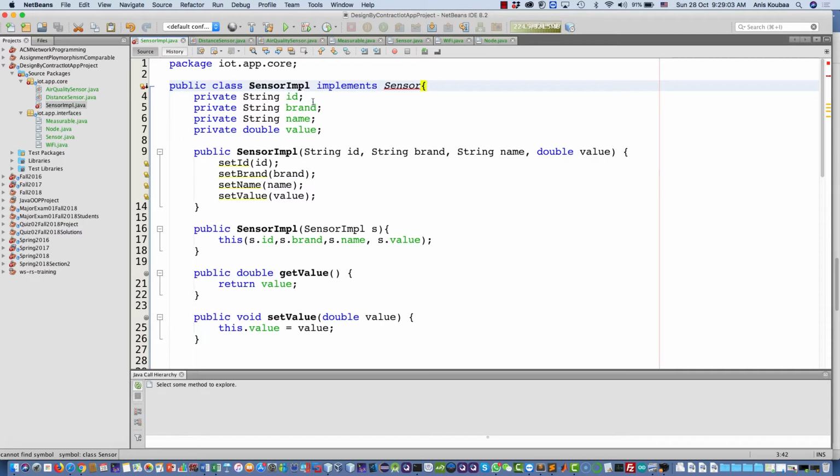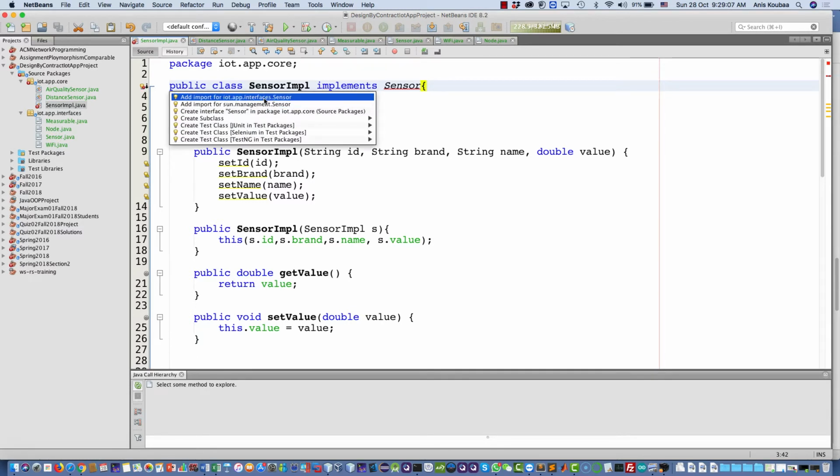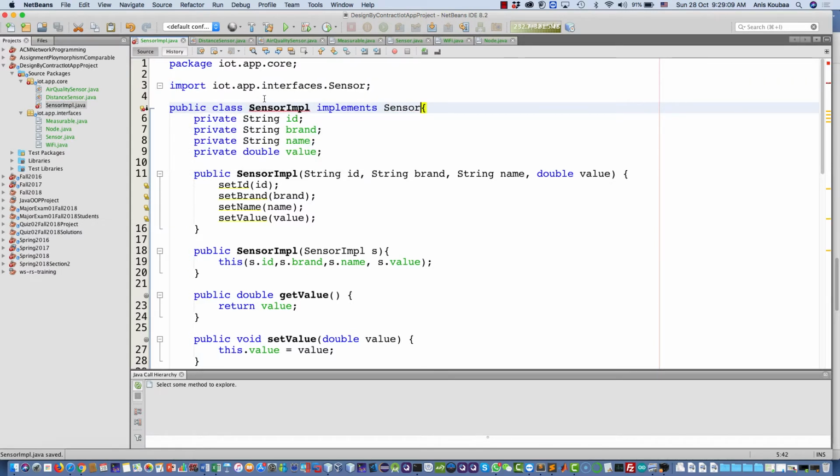So what will we do here? Sensor, first of all, we need to import sensor because now they are in 2 different packages. Sensor is in a package different from sensor IMPL, so it's not directly visible. So first of all, we need to import. After importing, of course, here we will have sensor IMPL is not abstract, does not override the abstract method.